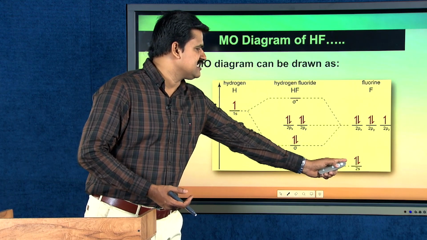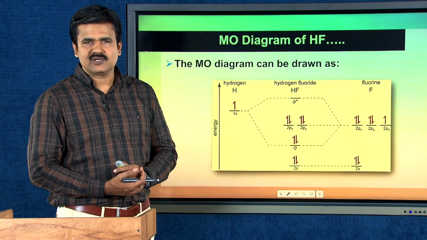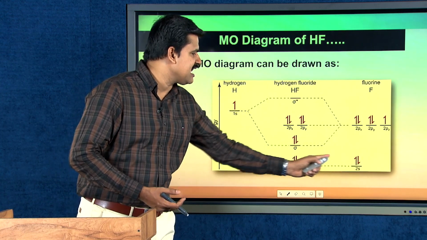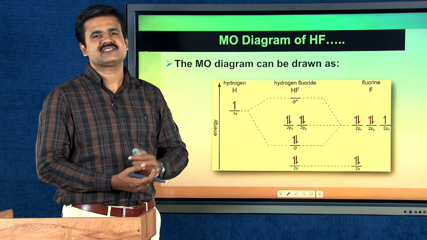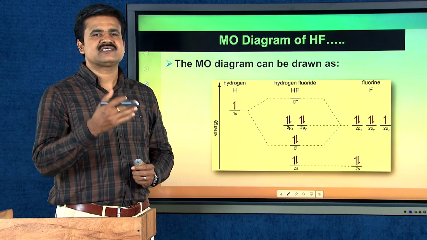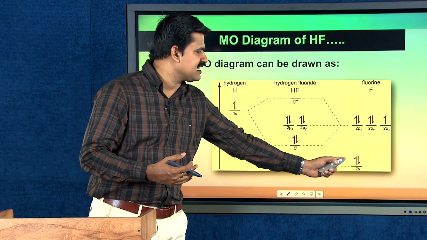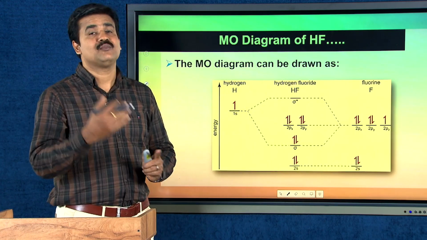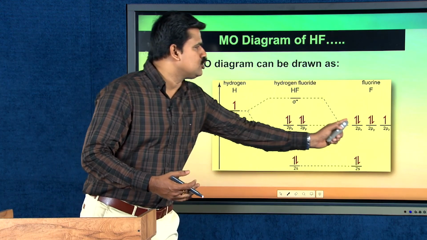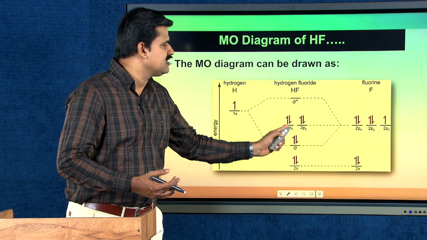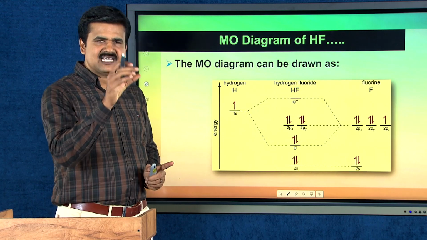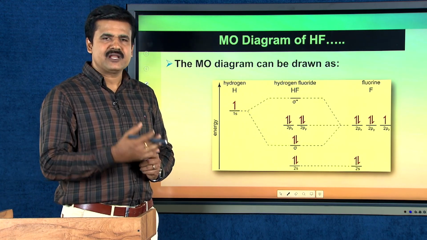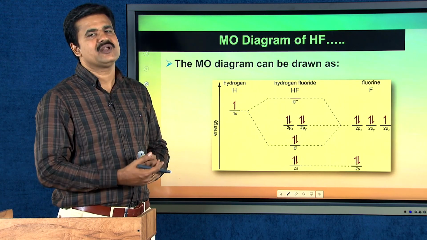This 2s is just carried over here, but that is not a molecular orbital. This is the 2s orbital of the fluorine atom. It is not needed in the MO diagram, but since 2s is an outer orbital, I am representing it here. Similarly, the 2px and 2py are also carried over here, but the exact part of this diagram is the representation of the sigma bonding molecular orbital and the sigma star antibonding molecular orbital.